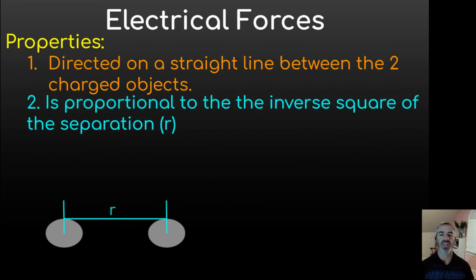It is proportional to the inverse square of the separation, so the distance between the centers. So the electrostatic force is proportional to 1 over r squared, which means that if the distance is cut in half, you'd flip 1/2 and square it, which means the force would increase 4 times. And we saw that as the tapes got closer together, their attraction and repulsion got stronger, and weaker as we pulled them apart.